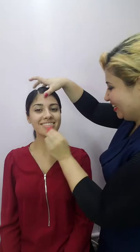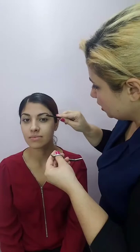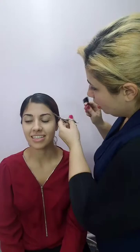We actually flat ironed her hair so that it looks flat. You'll see where I'm going with this. Now let me think about it. I think I'm going to trim your eyebrows. They have to see it, not off camera. So I'm just going to trim it a little bit. Now what you want to do is go up, because her eyebrows are curly. So you want to brush it up, and then just cut.